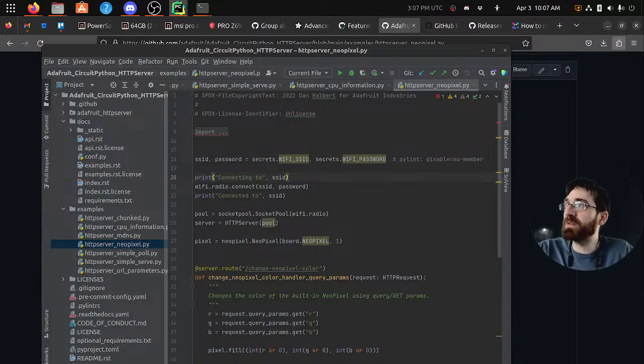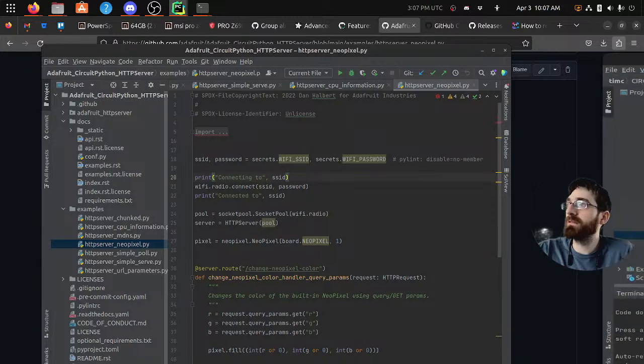And since all the examples are that way, I don't think it's worth holding up this particular PR for it. But I do think we should make a new PR where we probably just use the settings toml. Or if we stick with secrets, then at least use the dictionary, which is what I think most projects use, as opposed to these individual variables. There we go, okay.